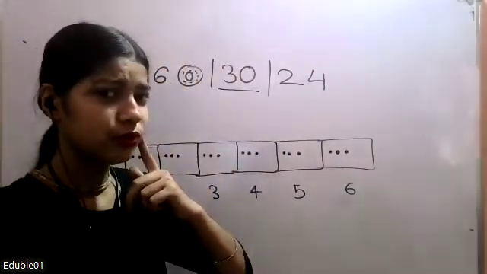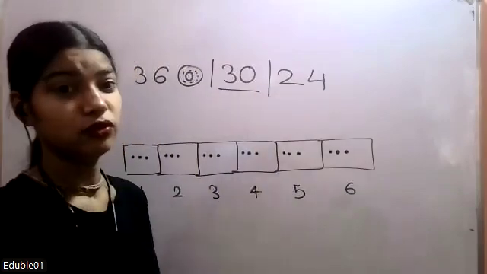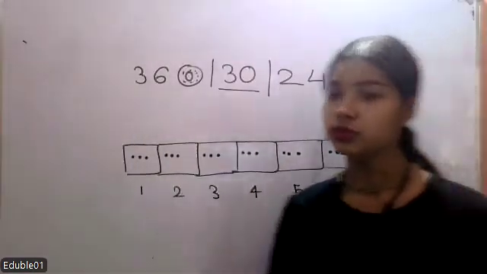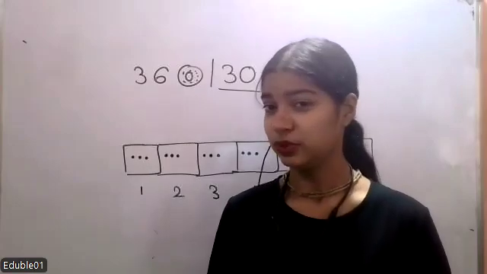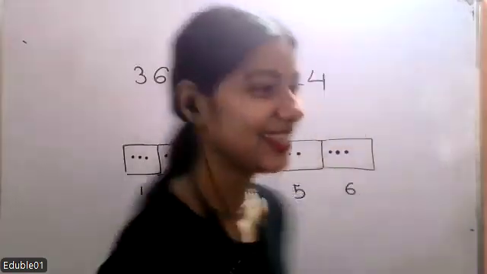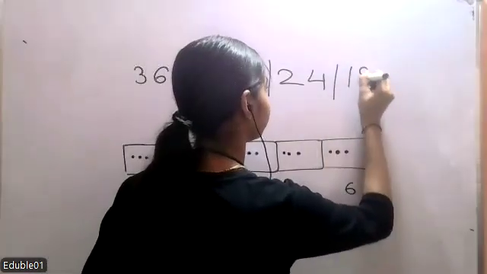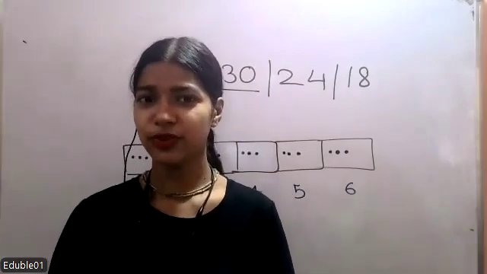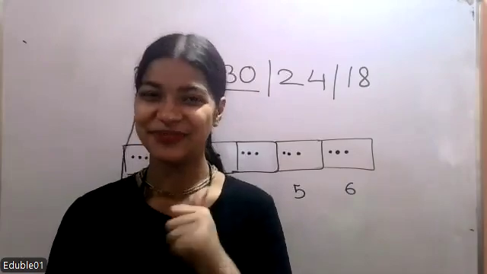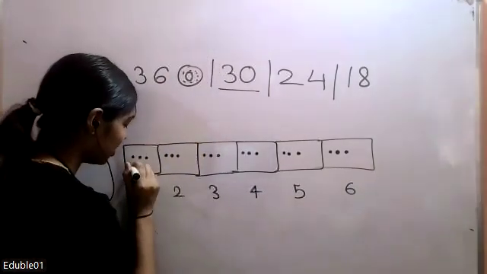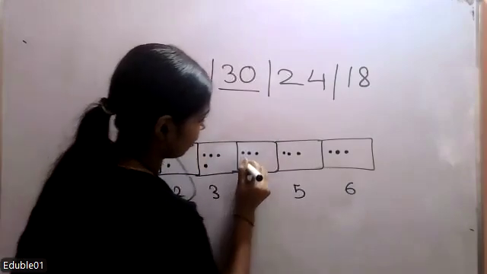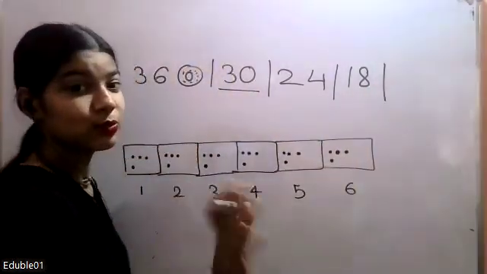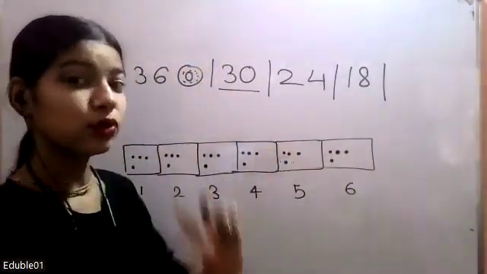Now, if I have to remove 6 donuts from 24 donuts, how much is remaining, kids? Can you please tell me? Yes, it is 18. So now we are left with 18 donuts. Can I still give one donut to every one of my friends? Are you sure? Yes or no? Of course, yes. I can give one more donut to every friend of mine. So now 18 minus 6 more, because from 18 donuts, I gave one more to my 6 friends.